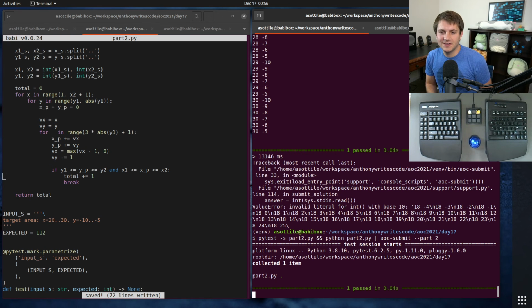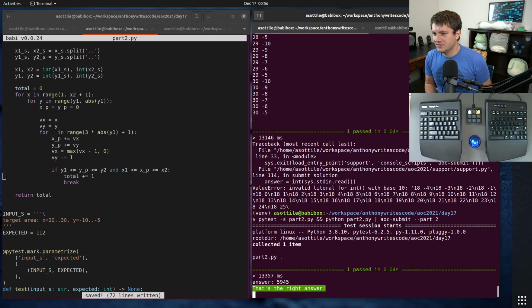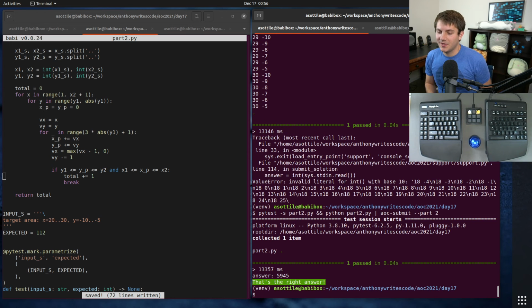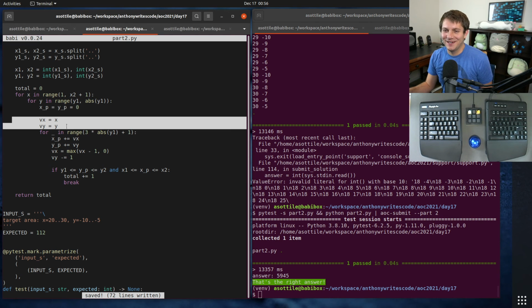Your VX calc is off? Yeah, I just fixed it. Man, this is slow. But it gets the right answer. My god, today was awful. I spent so much time trying to get the actual solution, and then I had stupid variable clobber. Oh, that's so funny.